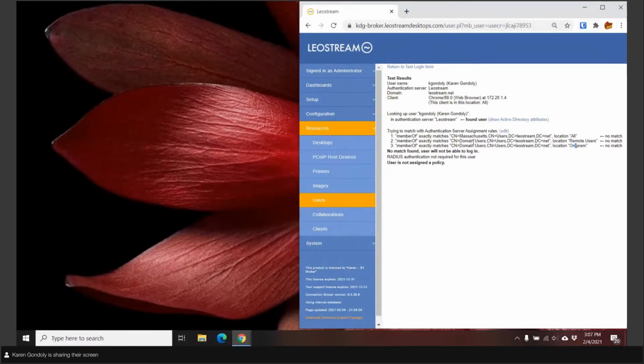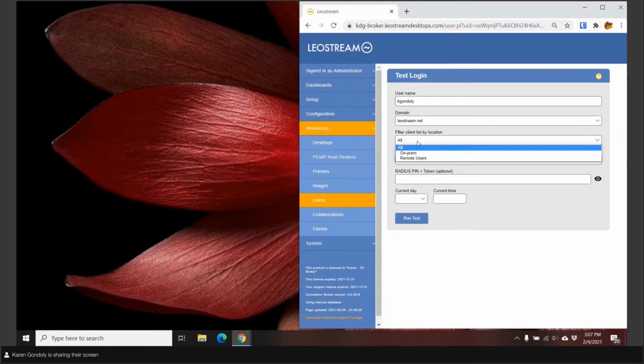In my case, my assignment rules intended that if the user wasn't in either of those locations, I wanted to block that user login, which is what happened here. But it could be the case that you had a location that was incorrectly defined or a group member of that was, I had the wrong group selected here. So here, before your users started logging in and got a message that they couldn't, you could come in here and see, okay, what do I need to tweak to make this user actually get assigned a policy?